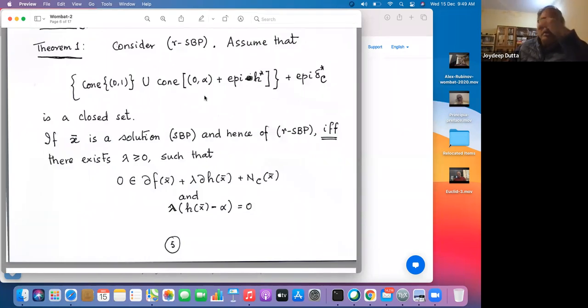So optimality condition has always remained a kind of very strange zone in bilevel programming. If the optimality condition holds, it's fine. If it doesn't hold, it's not fine. In fact, only very recently I found a paper, which I will mention at the end, where they have actually been able to write down algorithms for a very particular situation of the actual bilevel programming that I spoke about in the main talk.